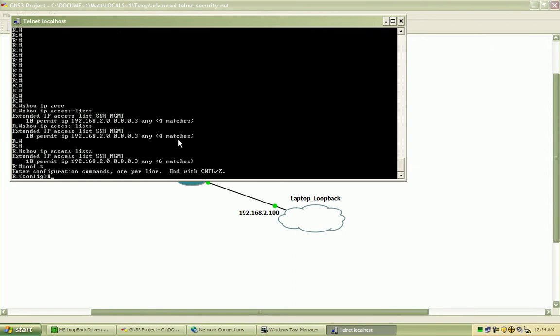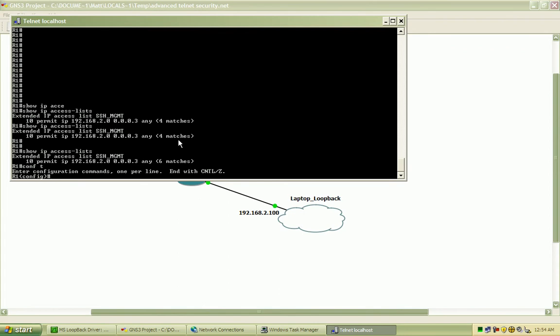So in this video we covered Telnet and its vulnerabilities, showing in a packet analyzer that any packet sent via Telnet is unencrypted in clear text. We showed how to set up AAA for basic authentication using the aaa new-model command, and setting up authentication methods for initial login and getting into enable mode.